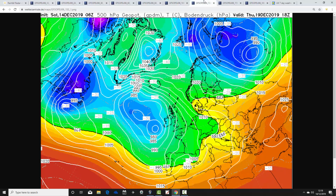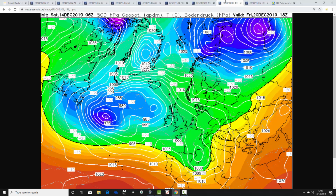And then that really sets the scene for the second half of the week as low pressure starts to pile in from off the Atlantic. So Thursday will be an unsettled day with outbreaks of rain spreading northwards and eastwards. Quite slow-moving rain as well, so that could be on all day across parts of the country on Thursday. Might turn to snow on its leading edge across Scotland and North East England, but it should go back to rain as winds swing into the south. Temperatures will be turning milder, so despite the rain, at least it will be mild in the south with temperatures around 10 degrees there. That's 50 Fahrenheit. Still quite cold though in northern and eastern parts of the country.